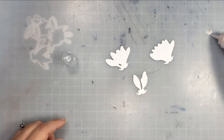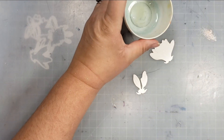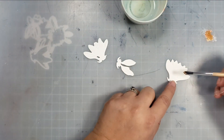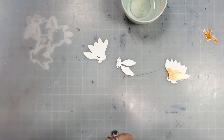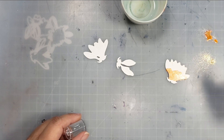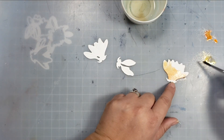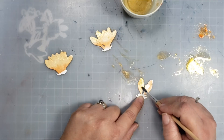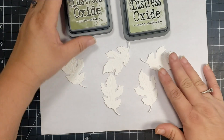Also in this die set is another set of dies that create a smaller flower, almost like a closed flower. I'm going to go ahead and color those with some Pixie Sparkles, using the colors Sandstorm and Pumpkin Patch. The paper I've used to die cut these is watercolor paper. I've gotten a little container of water and put the Pixie Sparkles on my craft mat. I'm taking a brush, dipping it in the water and then in the sparkles, and basically painting the flowers. I started with Pumpkin Patch, which is the darker color, and Sandstorm is kind of a yellow-gold color. I'm just mixing those together to get a really nice blend of the two colors.